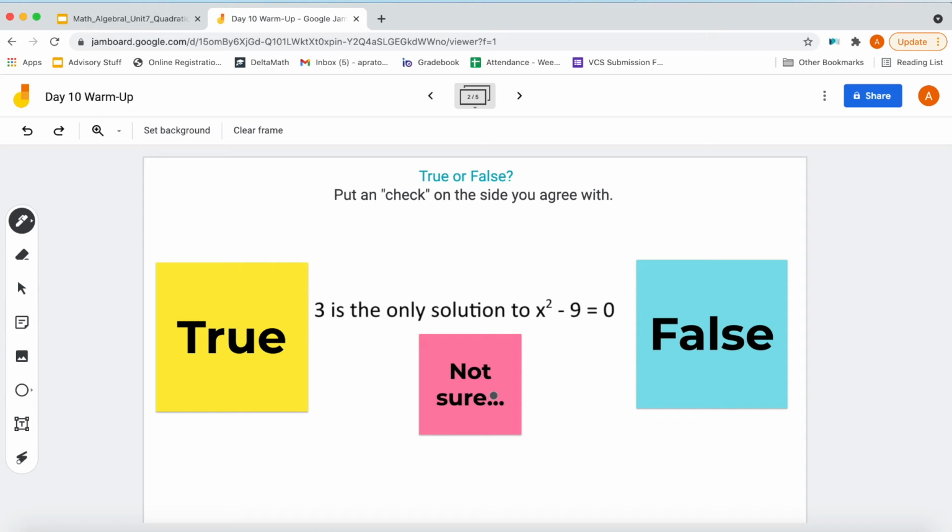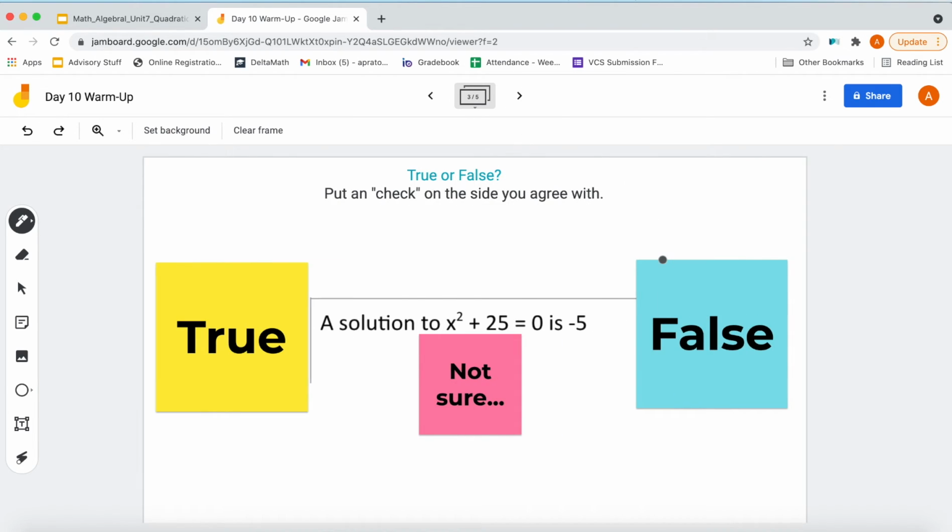And they might say false because there are two solutions, because there are two numbers that can be squared to get 9, right? What are the numbers? 3 and -3. So you might ask, who could restate this person's reasoning in another way? Did anyone have the same strategy but would explain it differently? I saw some falses. Does anyone disagree? Why? And you can facilitate the conversation that way, making sure students understand the rationale that makes each statement true or false. That's the goal of this. So we want them to understand why this statement is false.